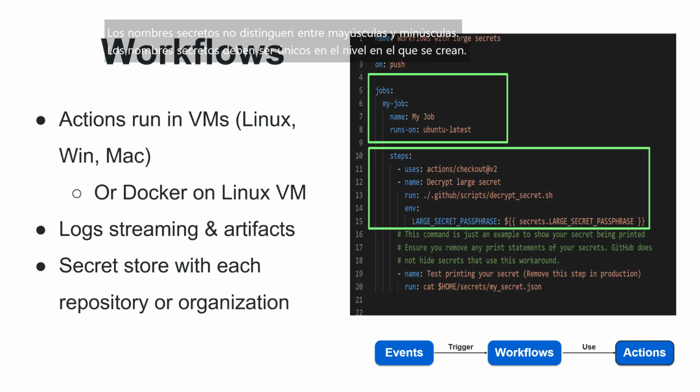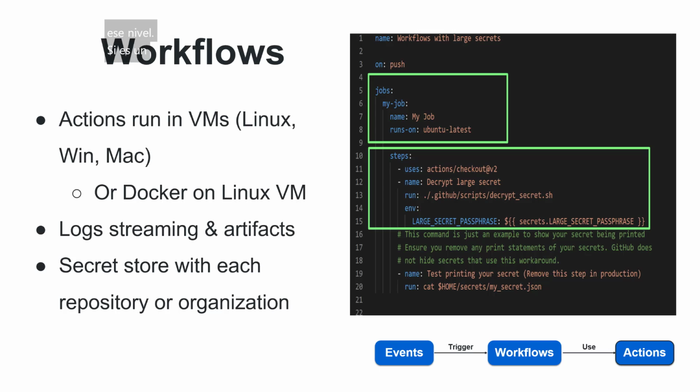For example, a secret created at the environment level must have a unique name in that environment. A secret created at the repository level must have a unique name in that repository, and a secret created at the organization level must have a unique name at that level. If a secret with the same name exists at multiple levels, the secret at the lower level takes precedence.